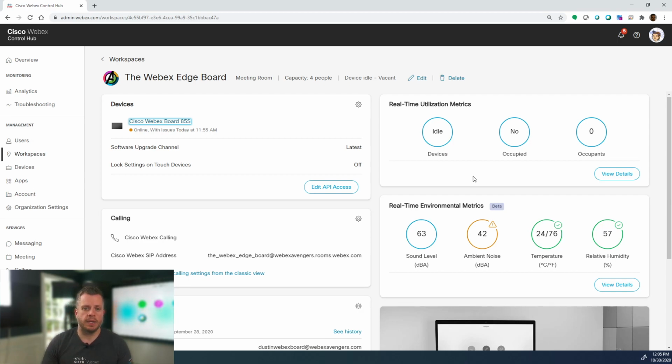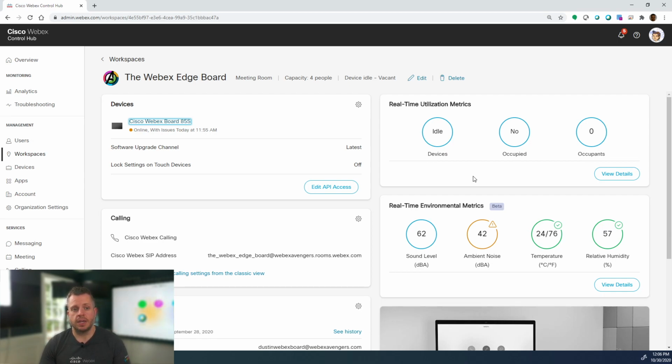So an example would be, let's say I have a room with a capacity of 20 people, but on average I'm only getting 2 people throughout the day. It's going to let me know that my average utilization is very low, around 10%. And that could be very valuable information for me if I'm making upgrades or changes to a room.